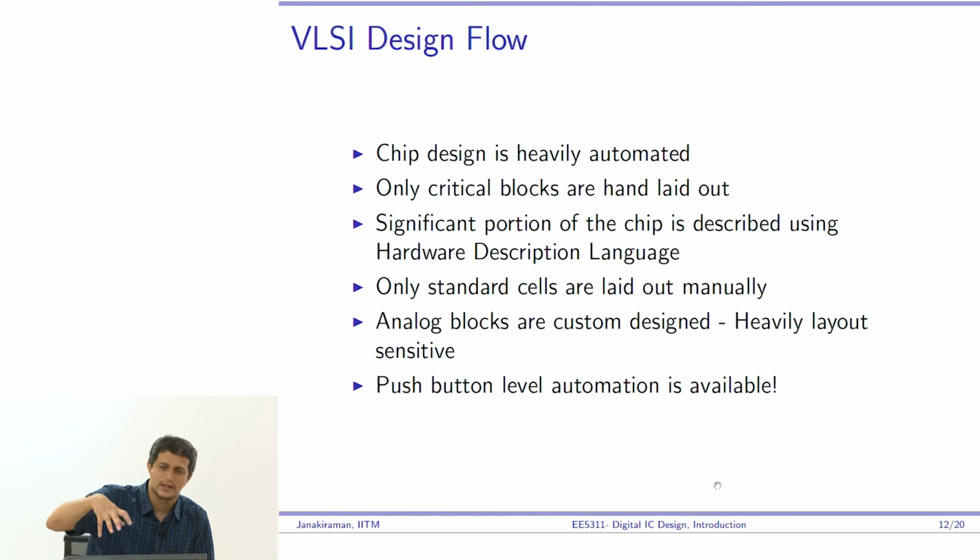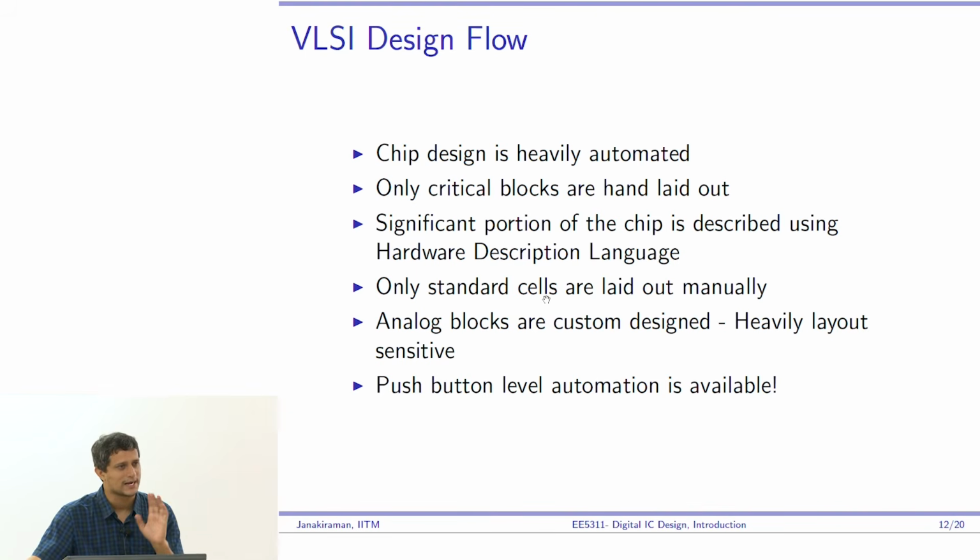The eventual thing that you can ship to the foundry and say manufacture this, right? It's a set of masks that you will make, okay? Only the critical blocks are hand laid out, which in this course you will do only hand layout, you will not do synthesis, okay? So a significant portion of the chip is described using hardware description languages like Verilog and so on, right? Only some select things called standard cells, I'll tell you what they are, are laid out manually.